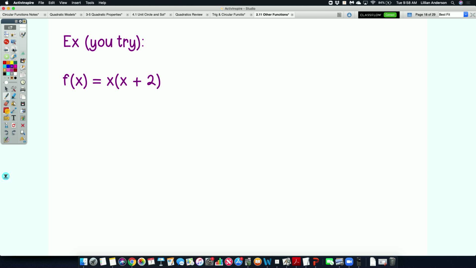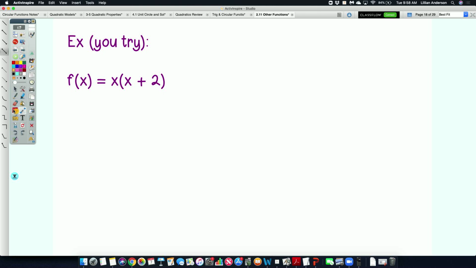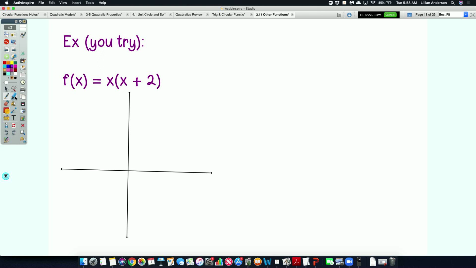All right. So let's graph this one. And the thing is, we gotta make sure the original graph is right before we try to do anything. So I'm gonna do the original graph with you just to make sure everything's okay. What kind of a function does this look like? It is a quadratic, and it's in X-intercept form, so that means I should have X-intercepts where? 0 and -2. And that means, does it open up or does it open down?